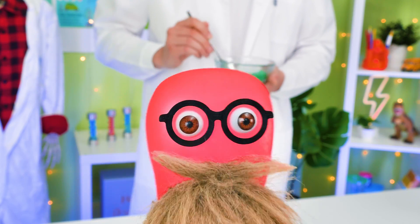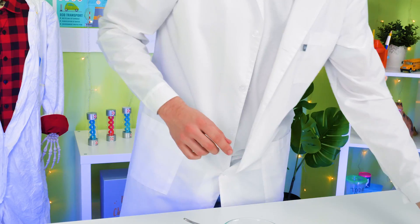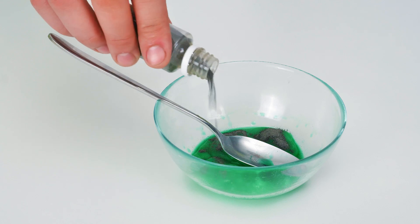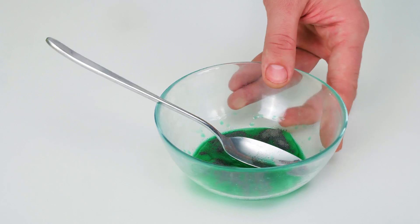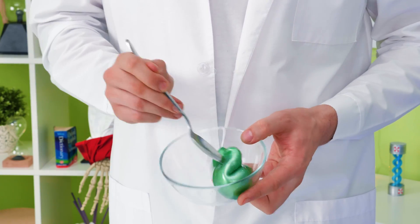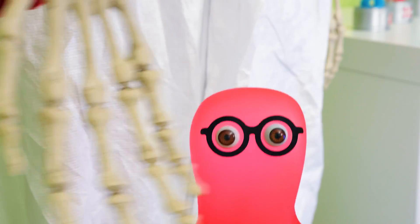Roger! How much longer do I need to wait? I already grew older! Alright! Here's the secret ingredient — metal filing! Just check out the color of this powder, guys! Looks awesome, right? And kind of magical! Now comes the final mixing stage! You can either do it in a bowl or straight on your desks! Just remember to be careful with it! And don't forget to wash your hands when you're done!